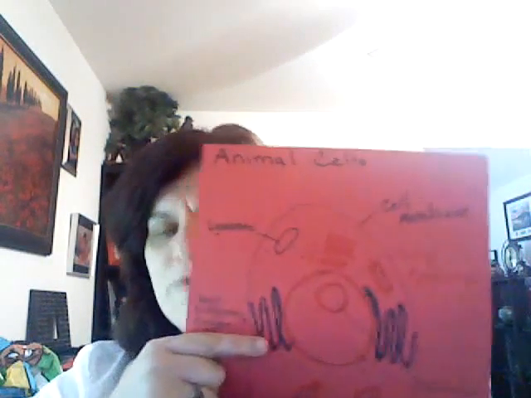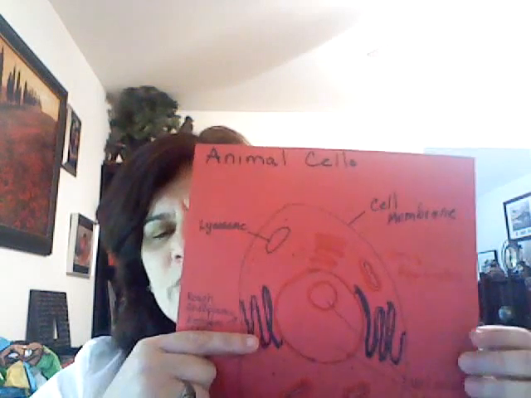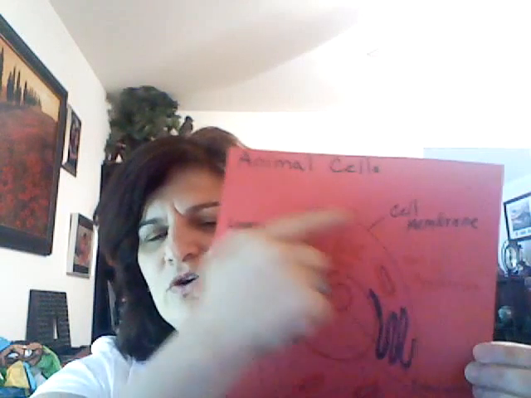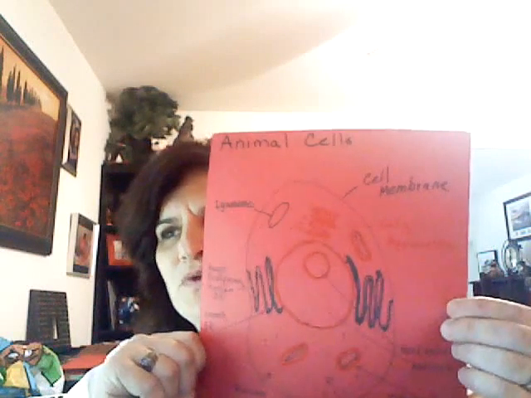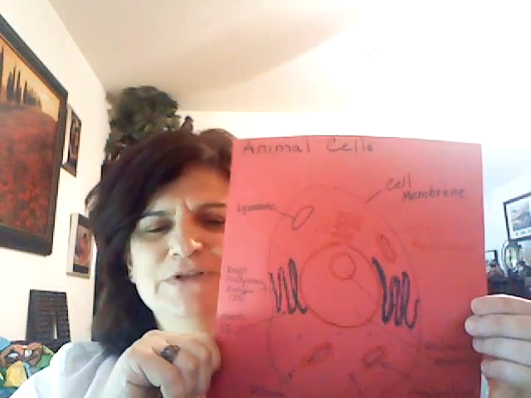And what is an organelle? Before I go any further, we should talk about organelles. Organelles are the structures that are inside a cell, like the nucleus in this case. And all cells have a nucleus, whether they're a plant cell or an animal cell. All cells also have a cell membrane, which holds the cell together, and it protects the inside of the cell from things that want to get inside of it, like parts of other cells, waste products, and the like.